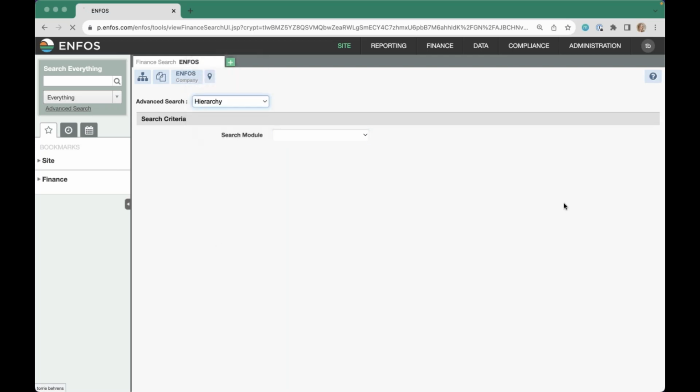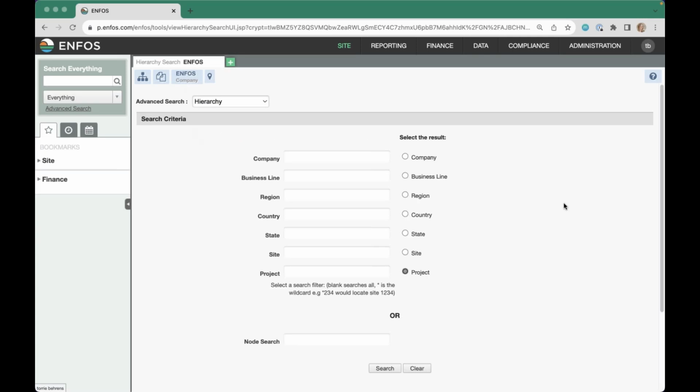All right, so hierarchy, this one I really like, and once you understand how this page works, it becomes really, really powerful. And I've heard from many of the project managers, you know, this question kind of comes from them, and this hierarchy page is a great way to search that.